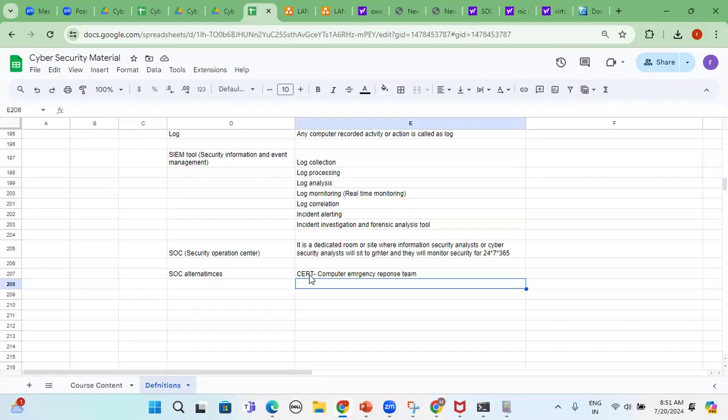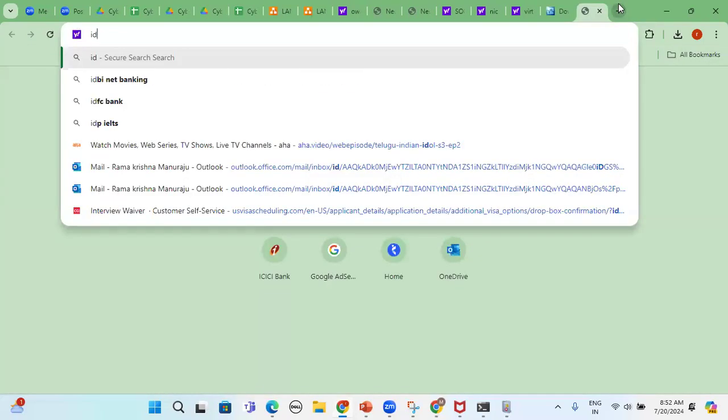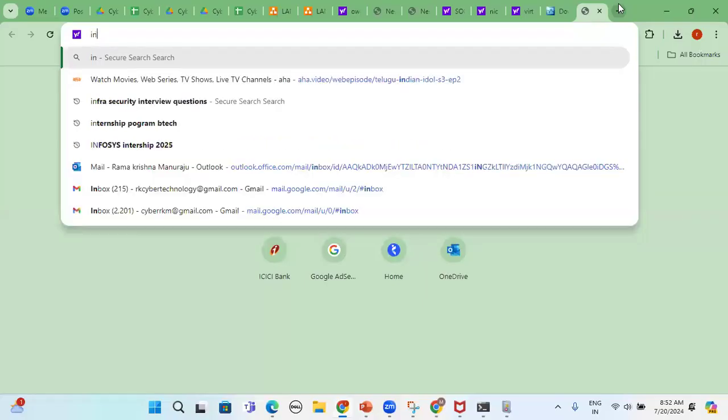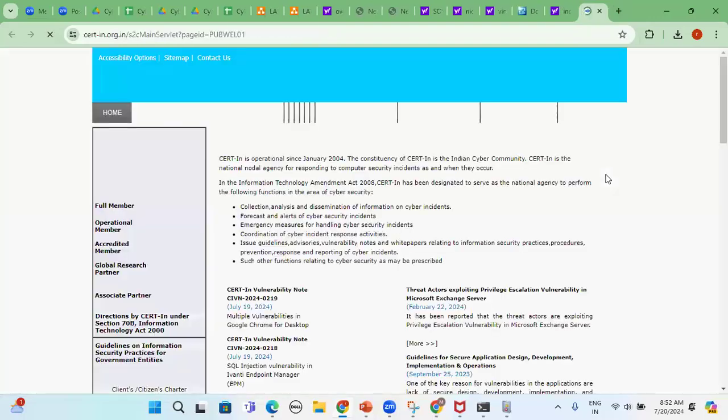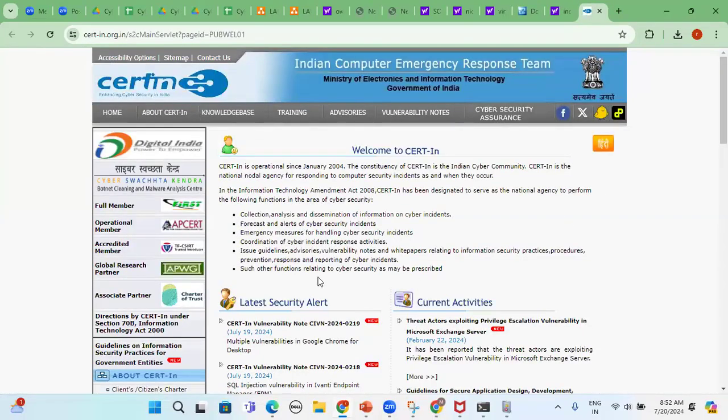India also has a Computer Emergency Response Team. They monitor Supreme Court related cybersecurity SOC monitoring, hospitals, police department, Navy, Defense, Army, all those. So what is the website? We can call it CERT-In. This is on the public sector side. So cert.gov.in is a part of the respective ministry. Here you can see Computer Emergency Response Team.